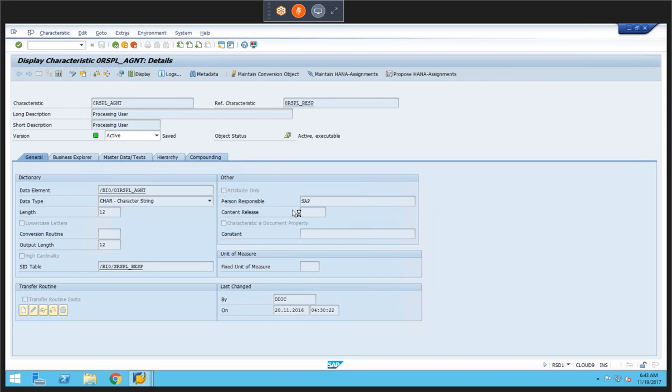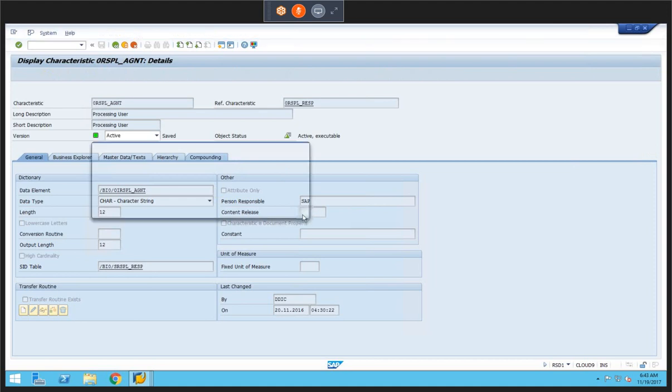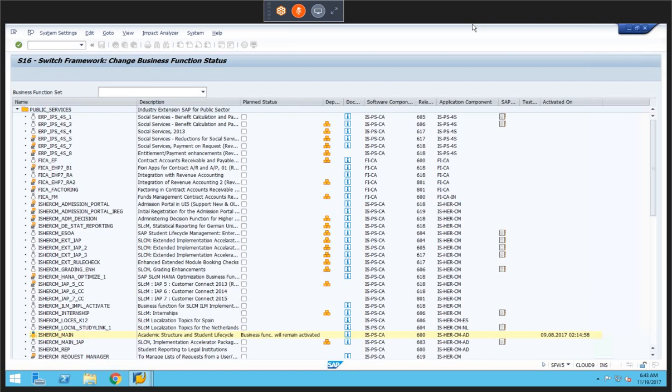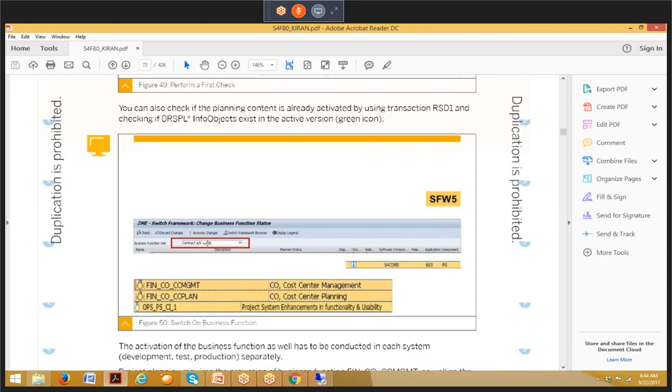So it's opening. The SFW5 business function screen always takes time. Continue. So there is something here I can select, contract AR plus AP.